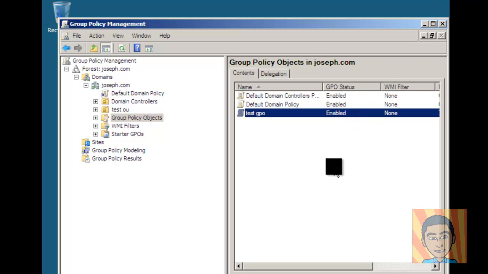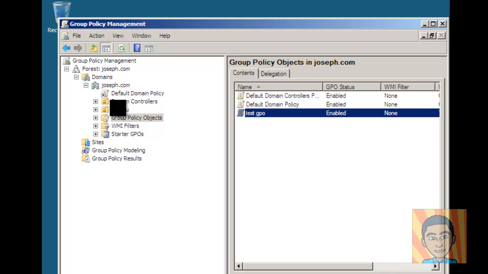Right. And next, we have to link our group policy to our organizational unit. So you see we created our group policy here, and this is our organizational unit, right? Now you may ask, why do I have to do this?